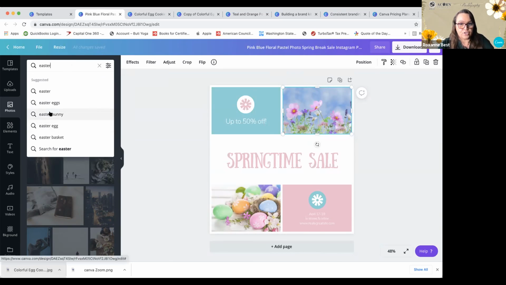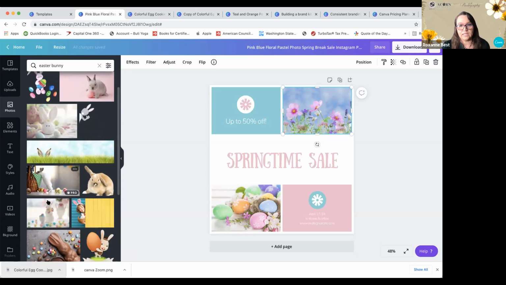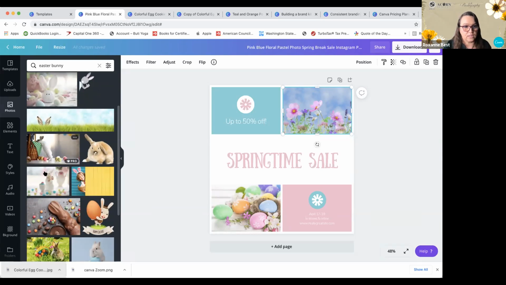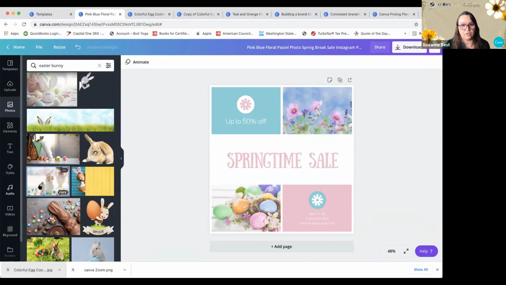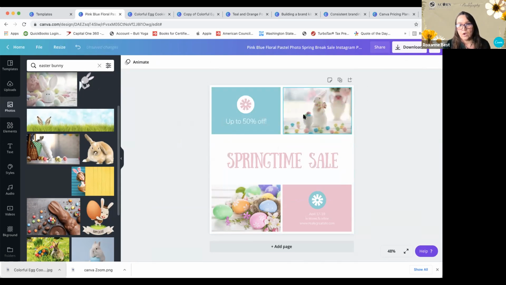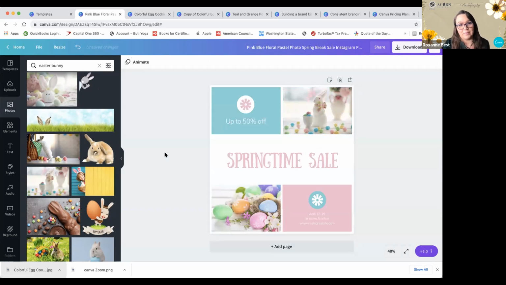So I want to find images that are Easter. Let's see, I want to find Easter bunnies. So now it pulls up all the photos that are available in Canva that include an Easter bunny. So I think this one's really cute. So I'm just going to click on it. So options, you can click on it and then it pulls itself into your design. So you can see now it's over here. Another option, so I'm going to delete that. Another option is to do what I did with the video, where you click on it and then drag it over to the place where you want it to go. So now it's fit in there. Let's say that it's perfect. It's a perfect fit. That never happens.